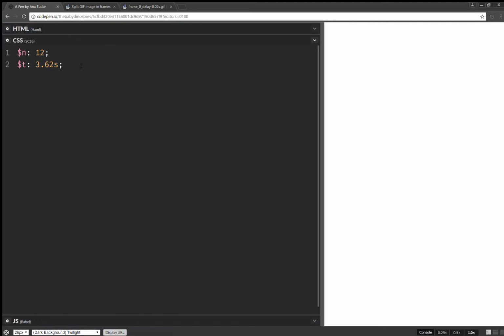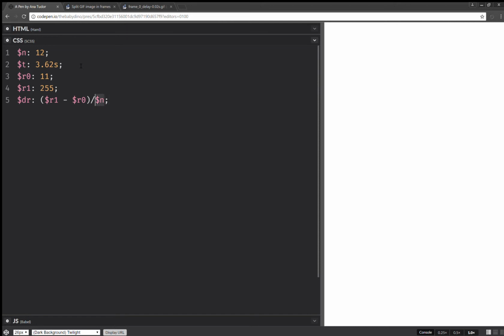So here I'm going to have an initial red value. This one's going to be 11. Then I'm going to have a final red value. This one's going to be 255. Then I'm going to have a unit difference, and this one's going to be the final red value minus the initial red value, and all of this over n.